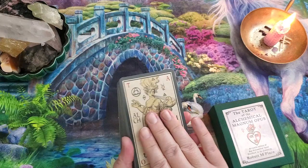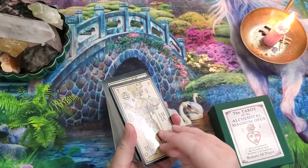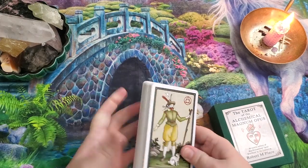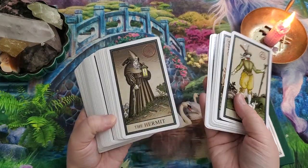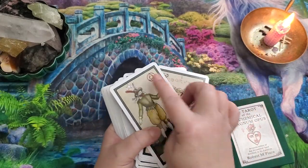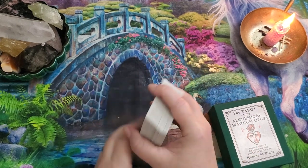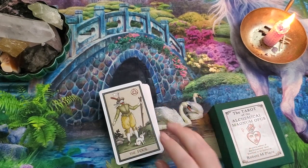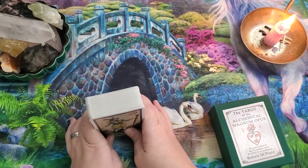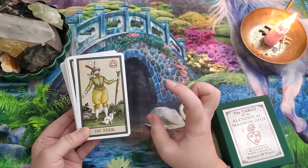Let's do a brief talk about the cardstock. This is a standard size deck and it's a really nice feeling cardstock — it's got some flexibility, some shine, but it's absolutely beautiful. This is a very classical feeling deck. I love the colors, the art style, and all the red alchemical symbols throughout this deck. I haven't fully finished the book that goes with this deck — it's quite hefty and it's sold separately.